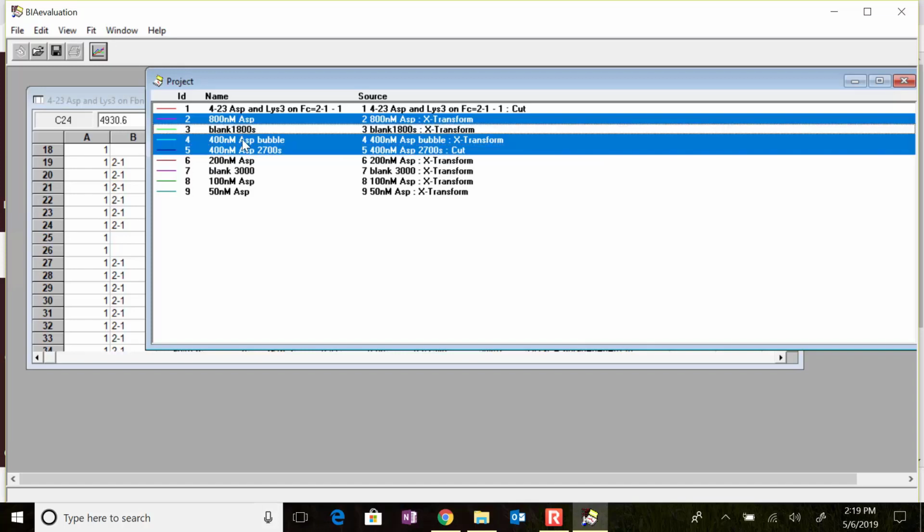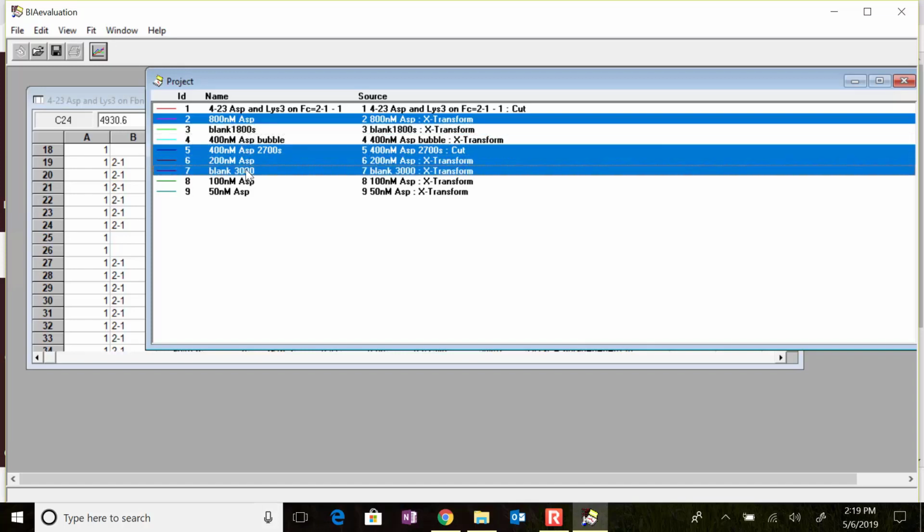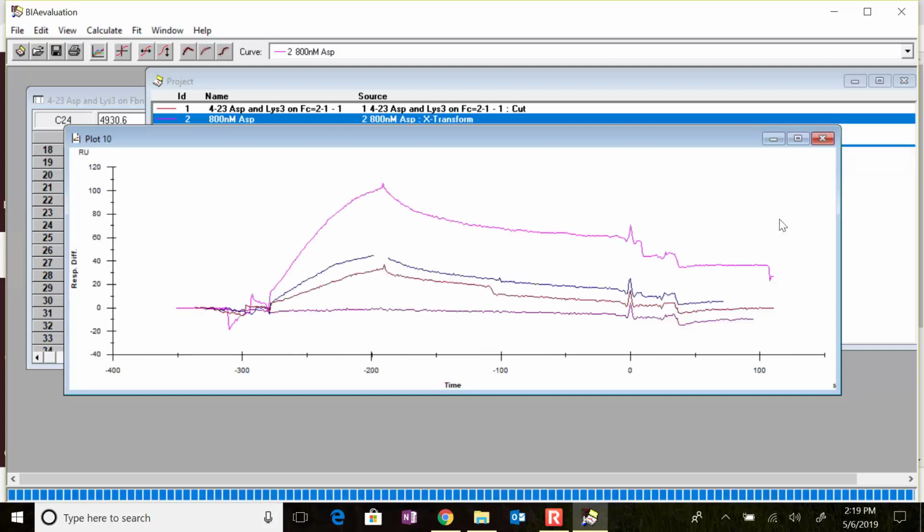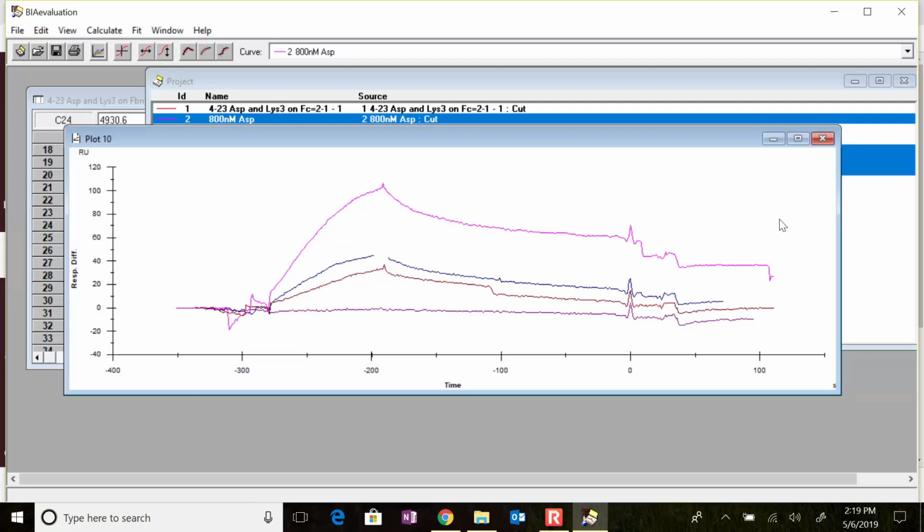Not shift select, control select. Those are my 4 pieces of good data. Now I'm going to click my overlay button. And now that they're overlaid, by the way, I can cut out this, control X. And now I don't have to zoom as much anymore because I've cut out all the non-zoomable data.